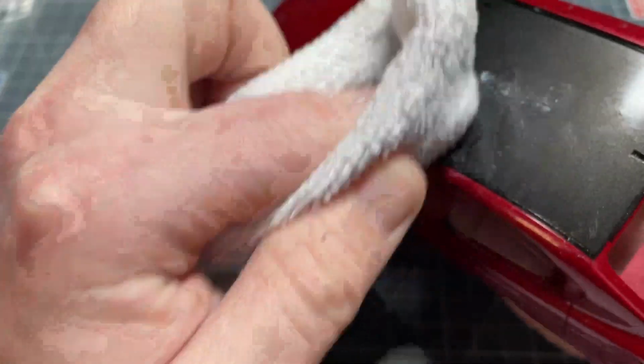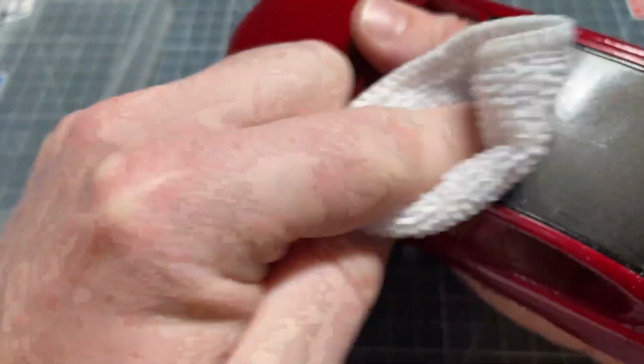So I'm doing this by hand, as you can see, and working in circular motions with the microfiber cloth, and then, like I said, just working with the polish, letting the polish do the work, and just keep working on it, or working it in, more to say.